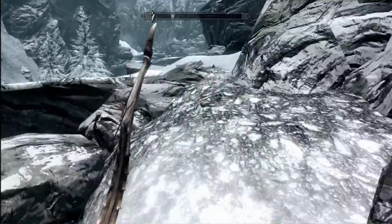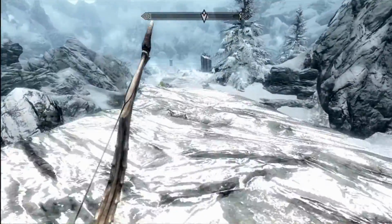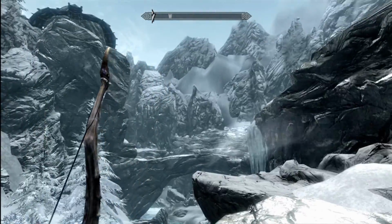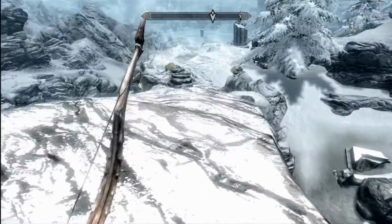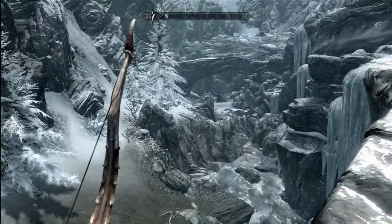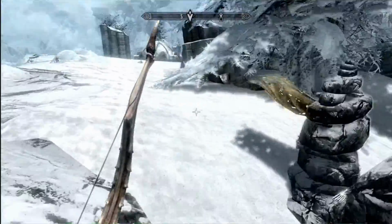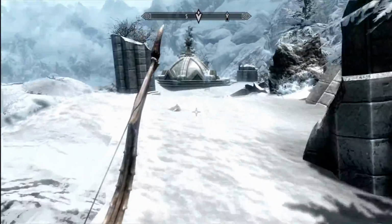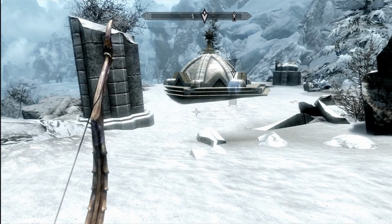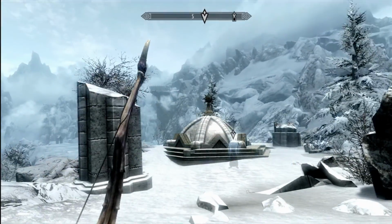And from there, there's a couple things we want to make sure to go further south down there, although it doesn't really pertain to the books. There's like an iced over lake there, and 2 dragons are going to pop out that you need to deal with, but there's a word wall down there, so you want to make sure to go down there, at least get that. But you're going to have to deal with the 2 dragons, and by all means, take the fight to them, and loot their bodies as well, because they give out lots of good stuff.